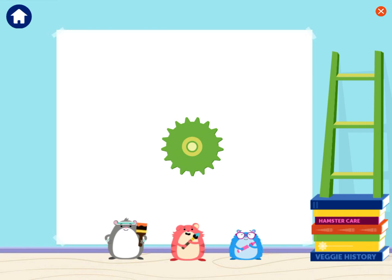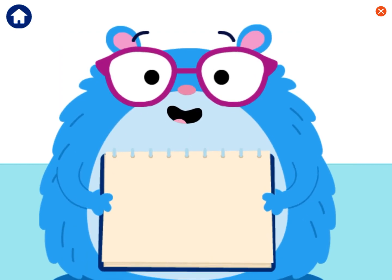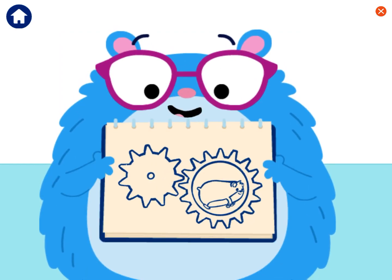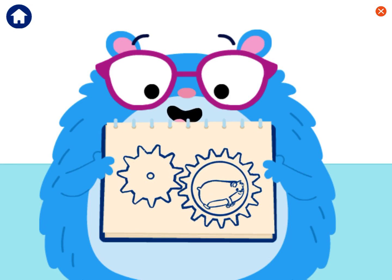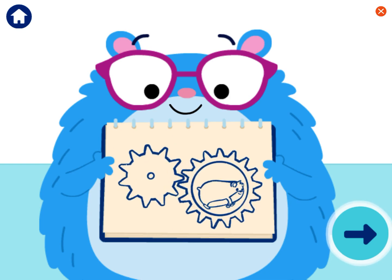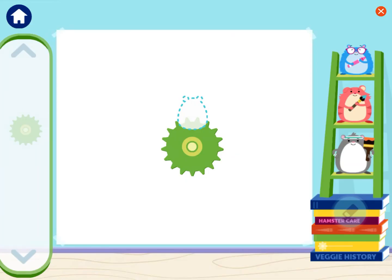How can we use gears to help us draw circles? Hmm... I sketched an idea! Gears are like wheels with teeth you can put together so one wheel turns the other wheel. One of us can run in one gear and someone else can draw in the other gear. Let's test out the gears by trying to draw a circle.